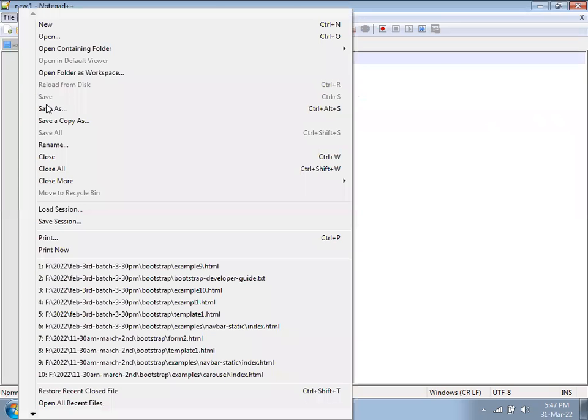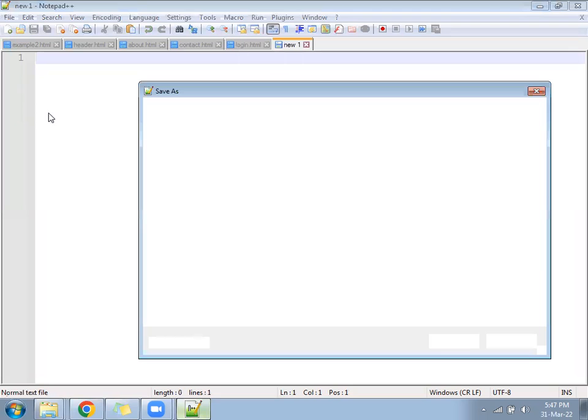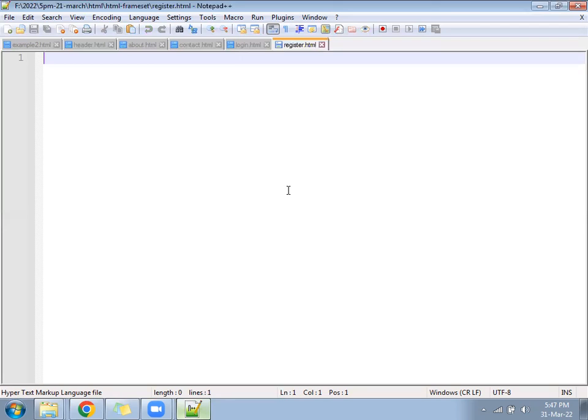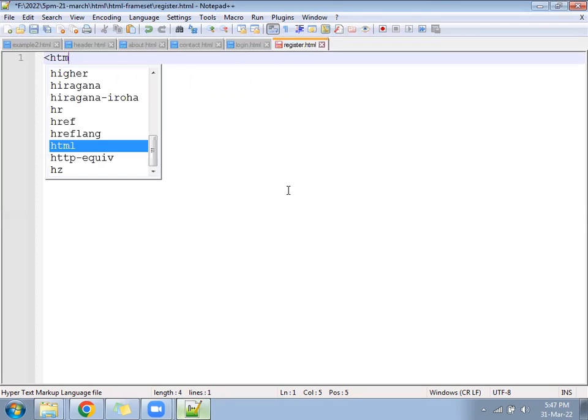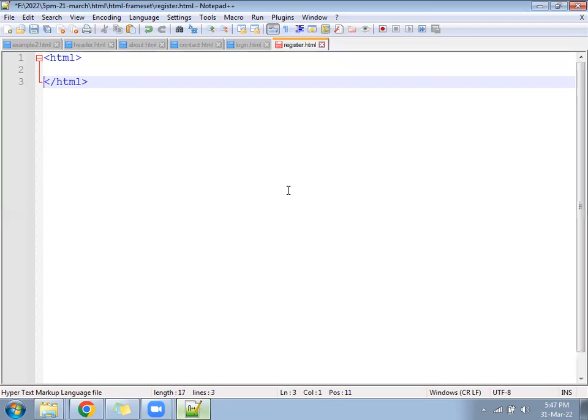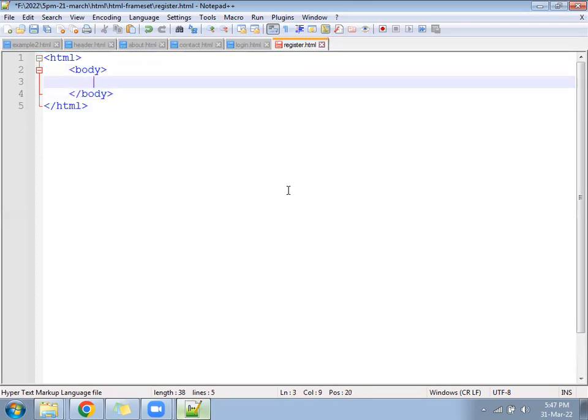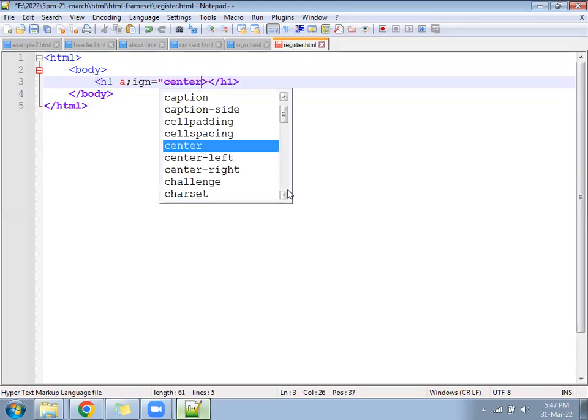Register.html. So this will become a complete lot of pages, very good. Many things added together like a project. HTML open close. Body open close. Inside body, we can pick the H1. Align to center.